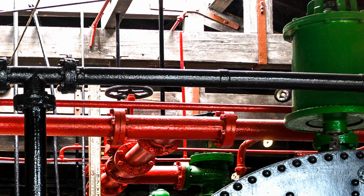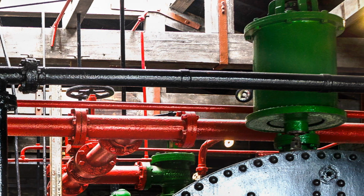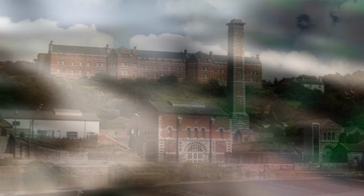We like it because it just contrasts the area, and also, if we're talking to children or adults, we can say the steam travelled up the red pipe and went along the red pipe into the room next door, and then when we go into the engine room you can see the red pipe actually connecting to the steam engines. So it's nice visually for us to use.